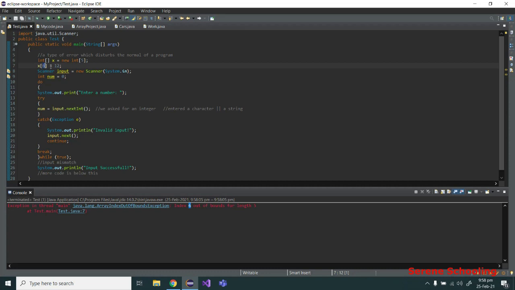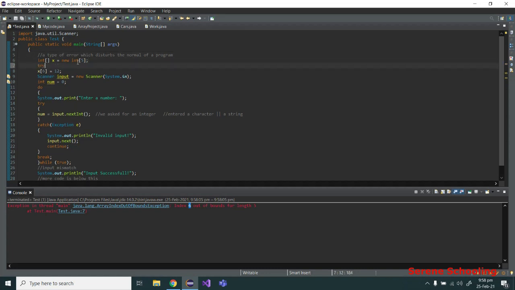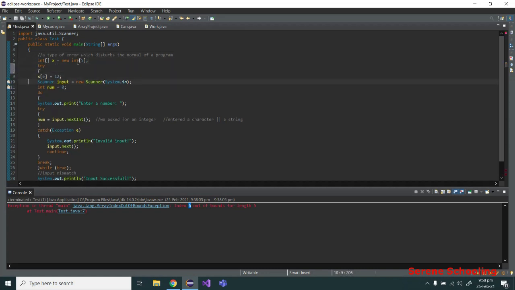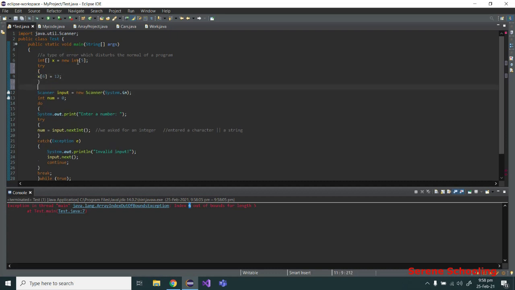Our maximum index is 4, right? Our array indexes for this array are 0 to 4 since it is of size 5. But I entered 6 here, which is out of range of our current array. So this is an exception. You can handle this in the same way by using the try catch block. Make sure to give it a try to understand it more, but it works exactly the same. You just simply have to change the logic and add more stuff into it, and it will work out just fine.